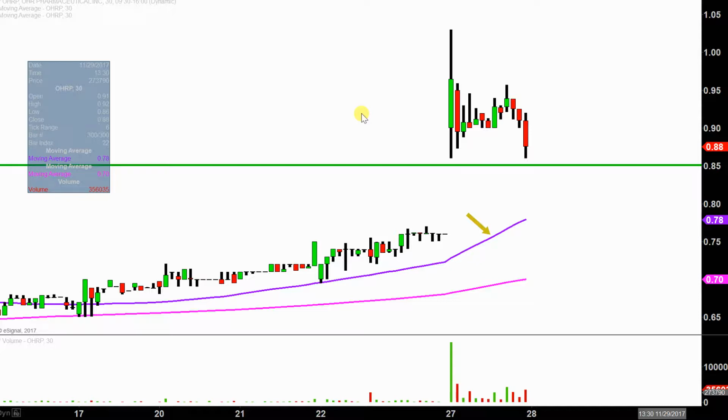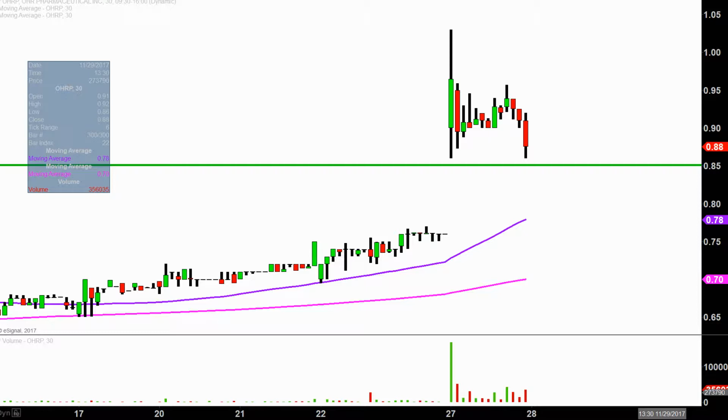So again, from the grand scope of things perspective, as long as the price can stay above that purple line, as the purple line moves itself higher and higher, then from the big scheme of it all, the bulls are in full control, the bulls are in full health. However you can best visualize that, no questions asked. Again, staying above 85 cents would be ideal, but from the big picture, as long as the price is above that purple line, the bulls are in full control of the trend.